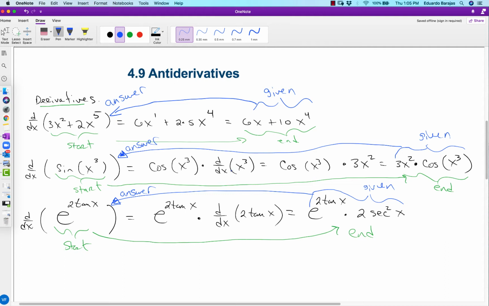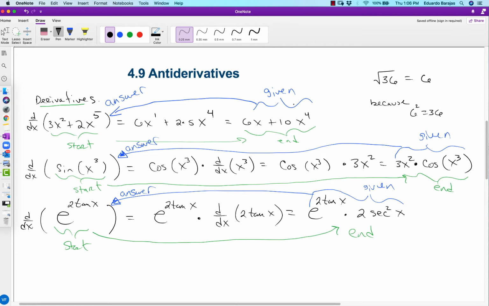So as you can imagine, a lot of this is just pattern recognition, right? If this is given to me, how do I know what the answer is going to be? Well, it comes from knowing your derivatives really well. Just like if you know that, what is that? Okay, well the answer is 6. Why is it 6? Well, because I know my multiplication tables. Because I know that 6 squared equals 36. That's how I know the answer to this one.